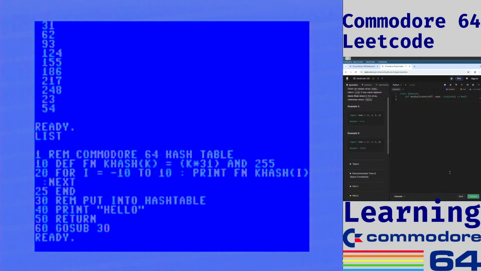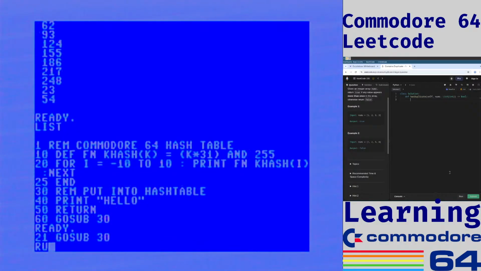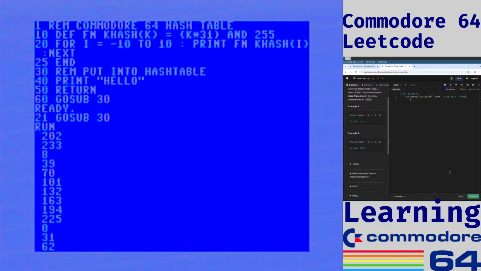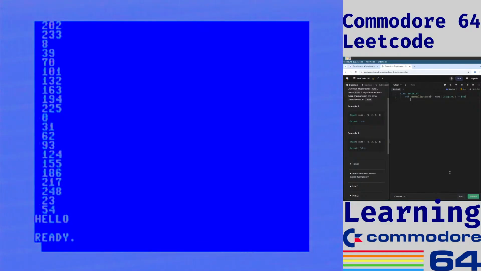Huh. Oh, I guess we'll want to on line 21 go sub 30, run. Okay, so yeah, so it prints and then goes home.